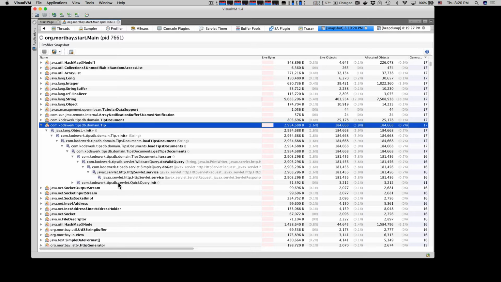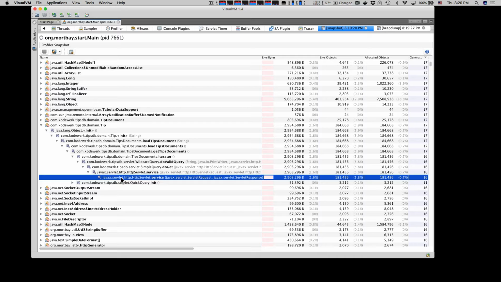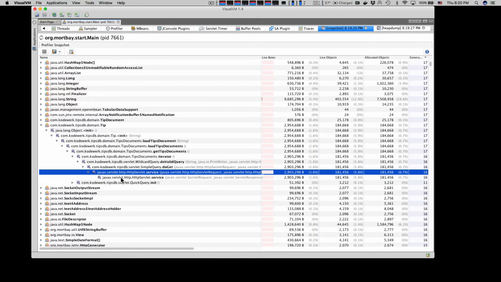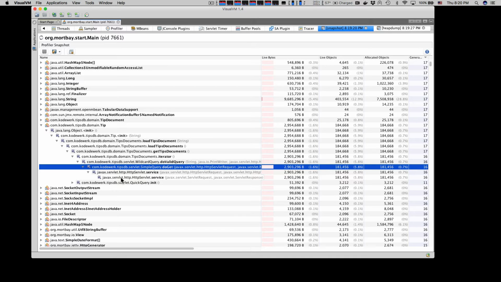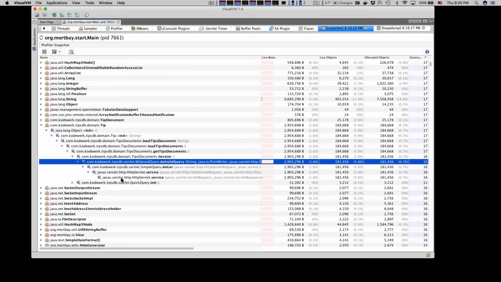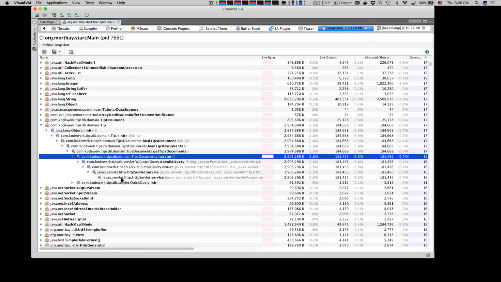And you can see there's two sources of tips here, and one of them is really inconsequential, but this is the big kid on the block here, so this is one we're going to pick on. And if we start at the bottom, you can see that we have here, what is that? That's servlet, ApplicationServlet, seems to be passing on to ApplicationServlet, into a domain object, TipDocuments.